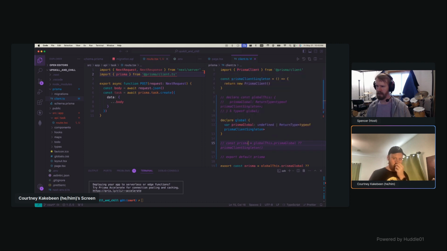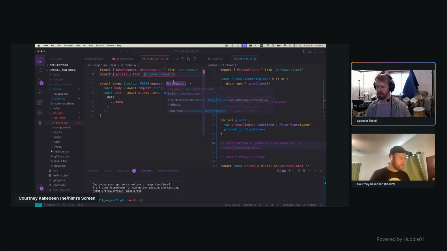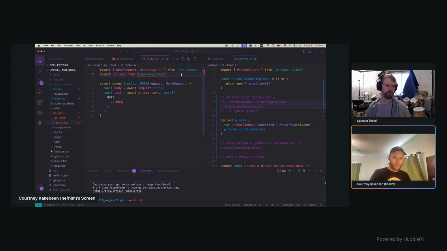Okay. And then there's another step here that they're doing with another file that extends something. I'm not sure. It doesn't look like we're doing that step. But then import Prisma from, and then they just have ./db, which is the equivalent file to our client. So I'm checking my notes here.